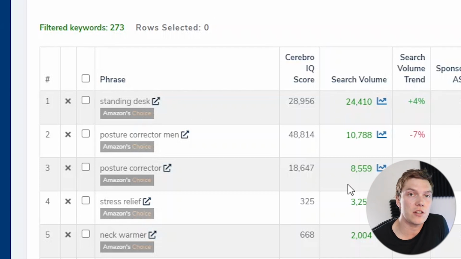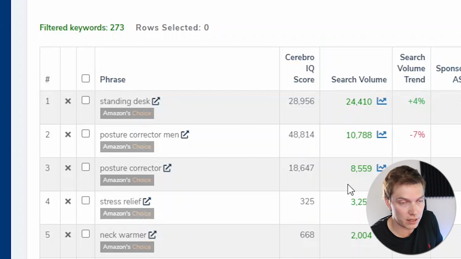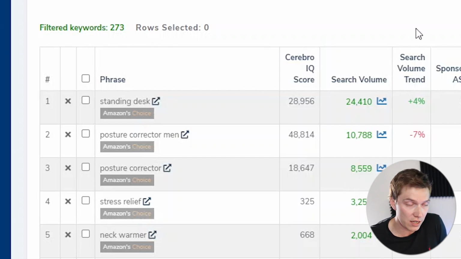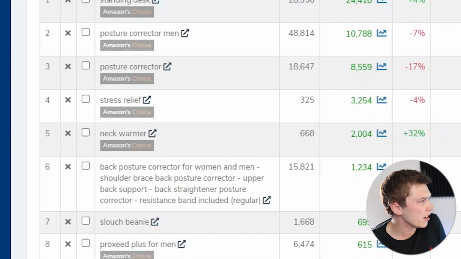This strategy that I'm teaching you here is where we are basically going to be telling Amazon that we want to show our listing to customers that are typing in keywords relevant to our product, right? And we only want to be doing that to keywords that are being typed in a huge amount of times every single month.